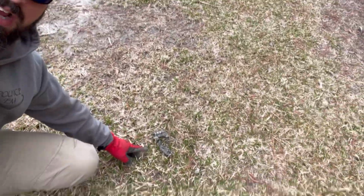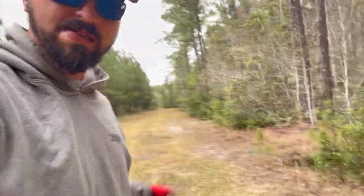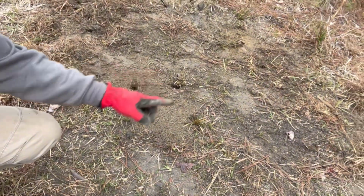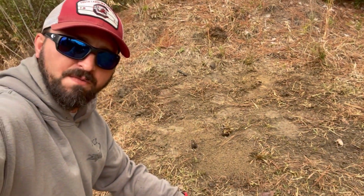So like I was saying, had some fresh cat scat here in the middle of the road, right on this little pinch point. Just wasn't a good spot to set a trap right there. So we moved just over. Here's a look at our remake. Nice little 3-hole flat set here. Trap right in the middle. Old MB450 got him, babe.